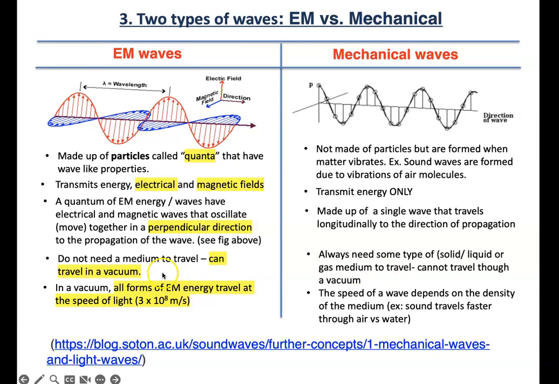Some examples are all types of light energy like violet, indigo, blue, green, yellow, orange, and red, UV, radio, gamma rays, x-rays. All of them travel at the speed of light, which is 3 times 10 to the 8 meters per second. That's extremely fast.